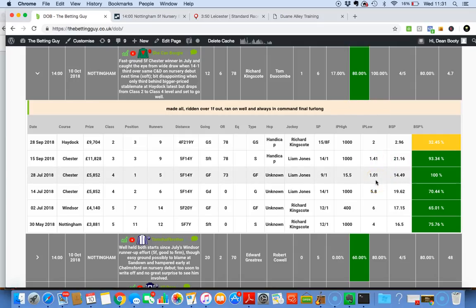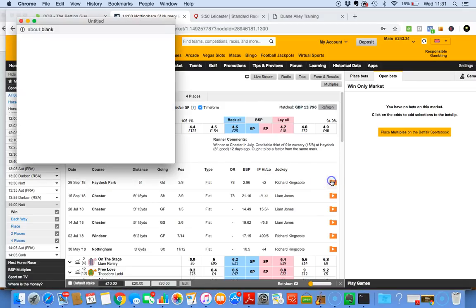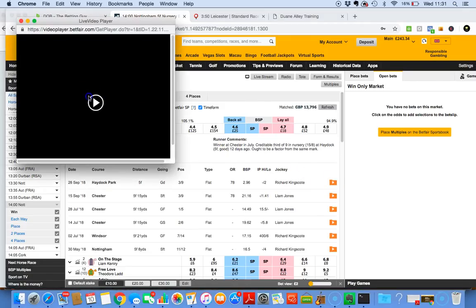Now, I would recommend that you don't just act on this information alone. I mean, look, it went down to a 2 here. This one does concern me. It did reduce in price by 32%, but I want to know why. I want to know a bit greater detail than here. So I would literally go across here, and I tell you what, let's do it. Let's have a look at the replay while we're talking.